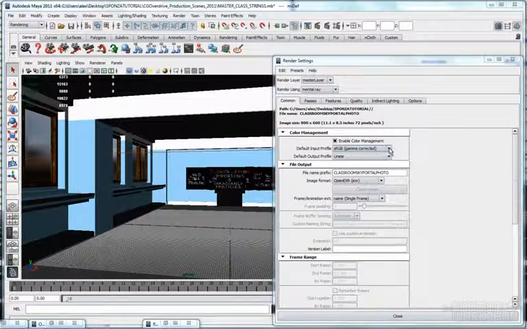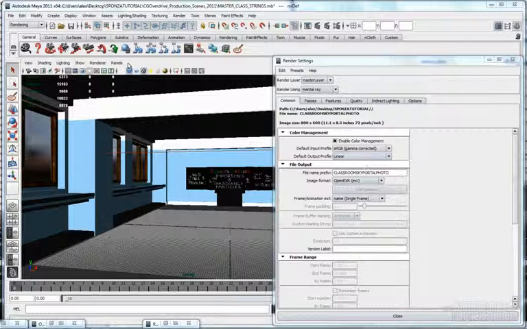The reason that I suggest you to choose this option is because you should gamma correct all your textures, because many of your textures will be JPEG or will be in a color profile that needs to be gamma corrected, that needs to be tone mapped. But for your output, for the rendered image from the frame buffer, I suggest you to go with the linear option, which will not tone map the output image, so you are still able to use Photoshop to tone map your image.